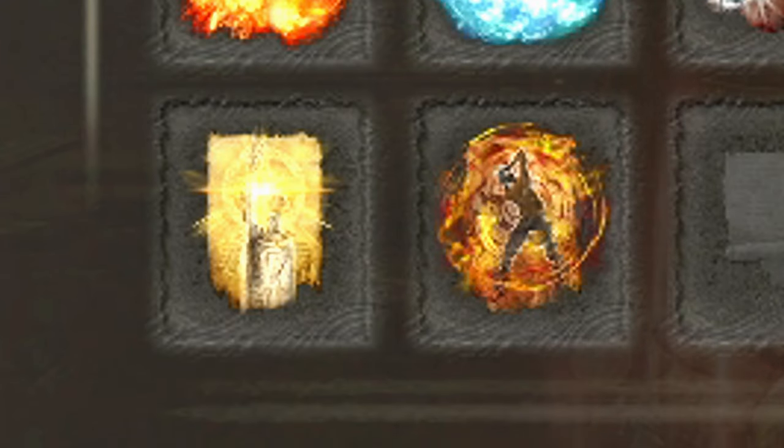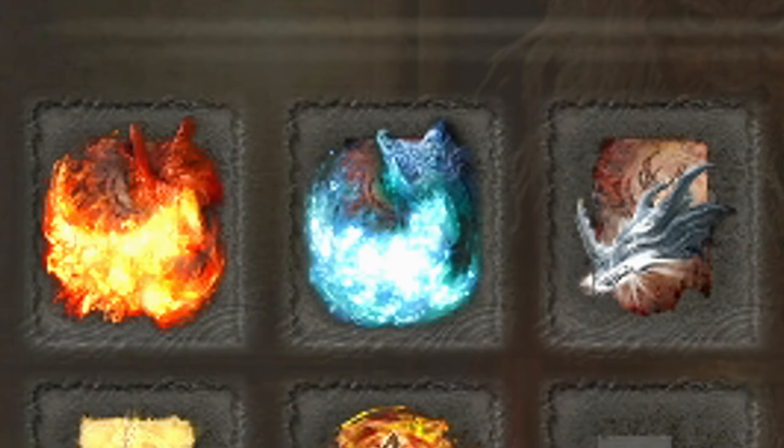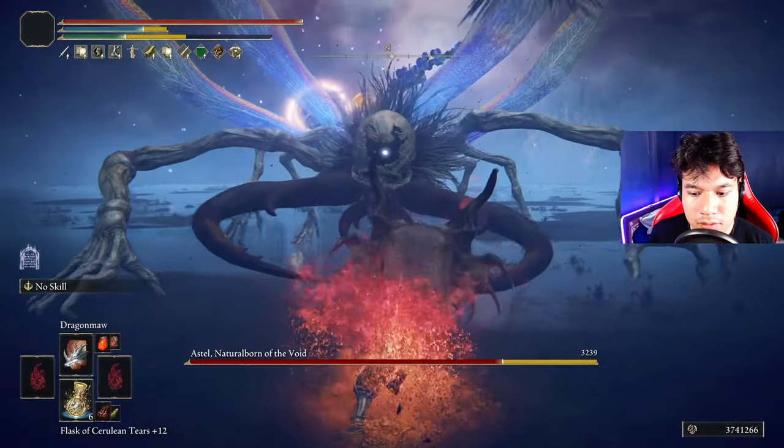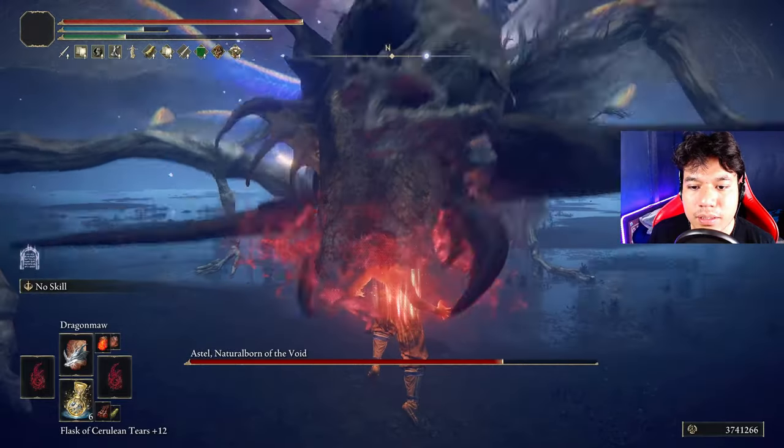Golden Vow and Howl of Shabriri are going to be our main buffs. Agheel's Flame, Smarag, Glintstone Breath, and Dragonmaw are the main sources of damage for this build, but you can also use the rest of the Dragon Communion incantations, as they can be really useful and fun to play in some scenarios. Now that we have completed and optimized our build, what do you say if we begin with the boss fight?